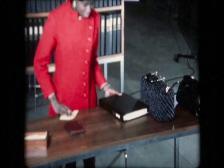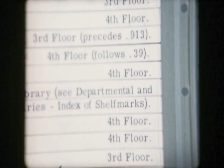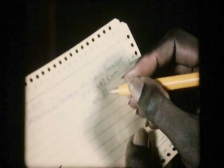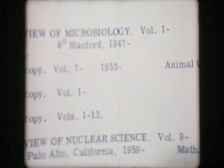This will be found on the ends of the catalogue shelves: 0.338, fourth floor. Add this to your own card index. Sometimes in the author catalogue you will find the prefix RR followed by a subject class. This indicates that the book will be found in the reading room, Celtic section. Or you may find a note that the university has several copies distributed in the departmental libraries. The location of these libraries may be checked on the first leaf of the index to shelf marks.